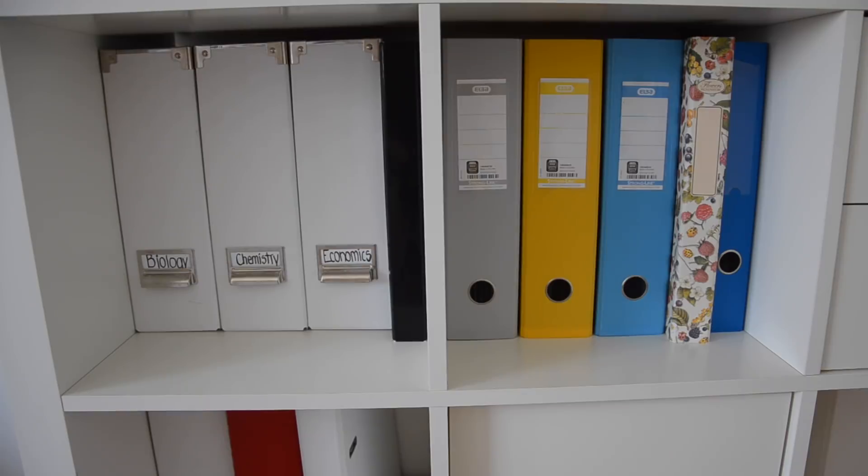The first tip is very basic but probably the most important one: stay organized. I cannot emphasize this enough — if you're not organized you're gonna be in trouble. You need to have a planner; you cannot be organized without one. My school actually gave us planners which I really liked. It's also very important to have organized notes. For example, for chemistry I would have a little binder for only one topic, and once we finished the topic I'd put all the notes into a big binder. You don't have to carry the whole thing to class every day — just carry the little one.